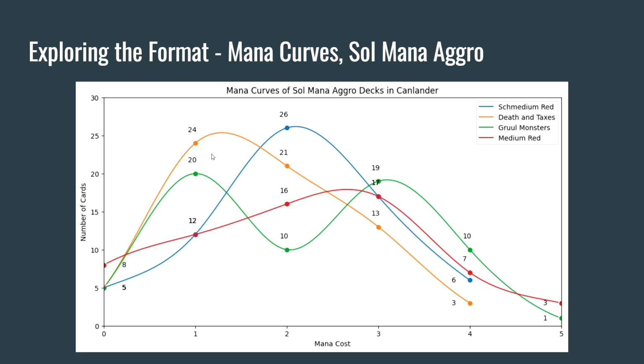Death and Taxes, on the other hand, is a deck that usually has a lot of 1-mana 2/1s for early pressure to build into the human theme, and it also has a lot of utility pieces such as Mother of Runes or Giver of Runes. So its 1-drop slot is very packed, and then it has a lot of 2-drops because it is an Ancient Tomb, City of Traders, Mana Crypt deck, much like Medium Red.